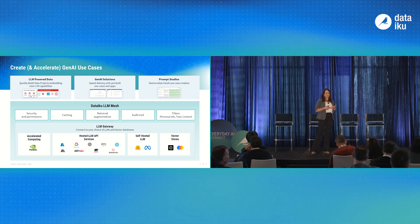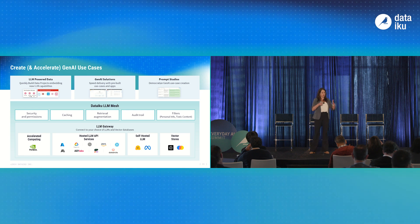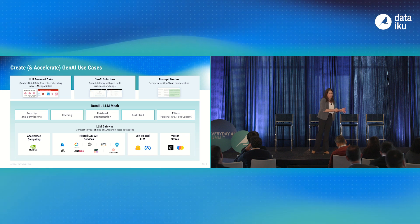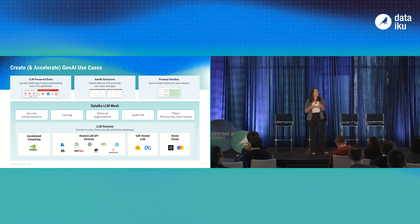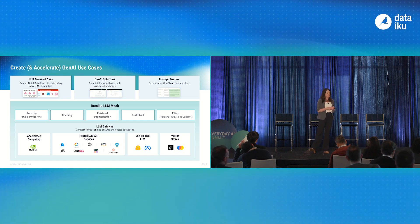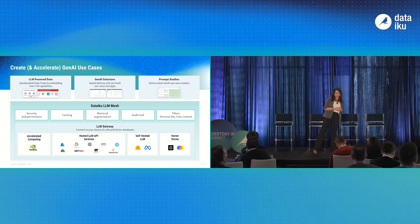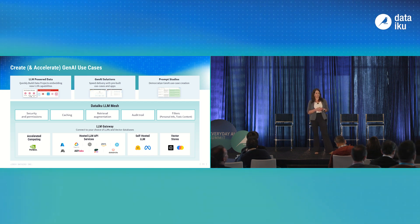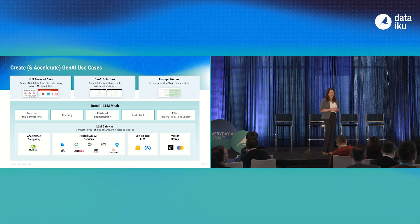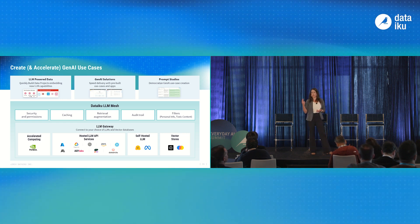Just as we've separated the concept of a dataset in Dataiku from a specific database, we're separating the concept of a Gen AI application in Dataiku from a specific LLM. So you're not rebuilding your vertical tech stack every time you want to switch between LLMs. Dataiku is not releasing an LLM, but we're providing the capability to access all the latest and greatest LLMs. This provides IT control, use case flexibility, and speed for users. IT needs one centralized place to manage all LLMs, and users need the flexibility to experiment — flexibility within a framework. On top of the mesh, Dataiku also provides no-code text recipes with pre-built Hugging Face models and LLMs, pre-built Gen AI use cases, and enterprise-grade prompt engineering for prompt studios.